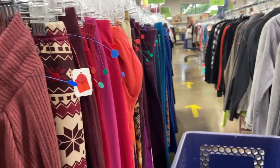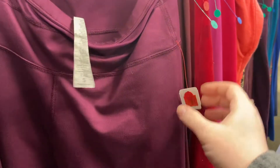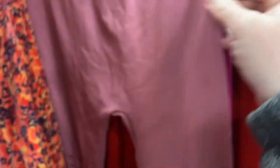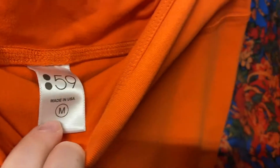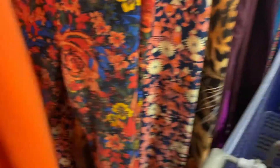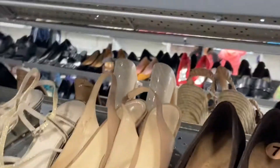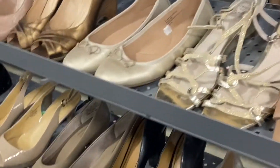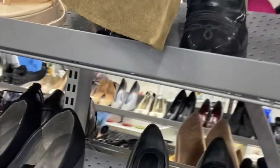I don't know about you but the first place I always go is leggings — I just think they're the most fun thing to thrift. There were a pair of Fabletics leggings I really liked but they were $8, which didn't seem like a good buy for this challenge. I also found some leggings I really liked but couldn't identify the brand — it said something like 'dot 59.' I even tried Google Lens but couldn't figure it out. There were also a pair of Torrid heeled booties I really liked but they were $14, which would have been my whole budget, so I put them back.